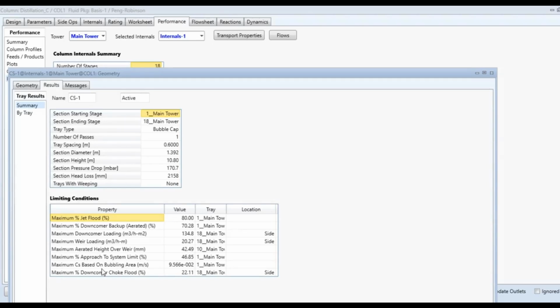Here you can find a lot of information like bubbling area, downcomer area, and many other things. You can find it here, which you can see during the manual calculations. So that's all regarding the design of the distillation column. So I hope I covered everything in detail, like internal design, starting from the shortcut design to the rigorous designing.